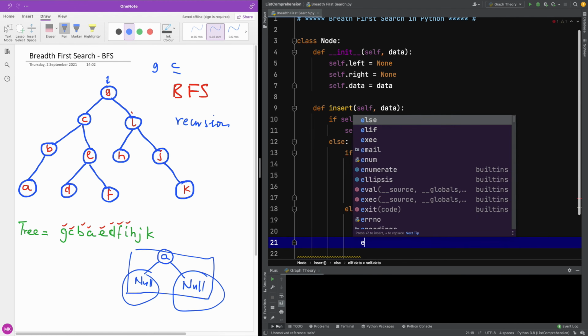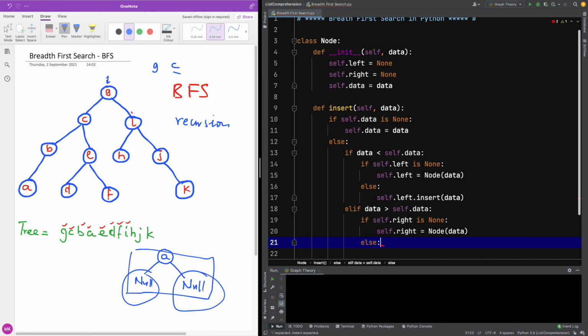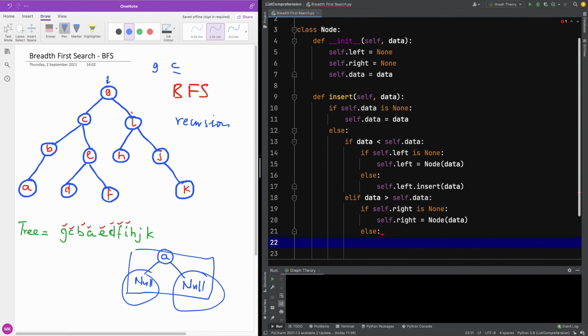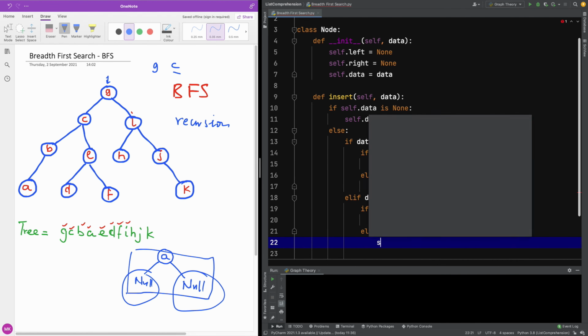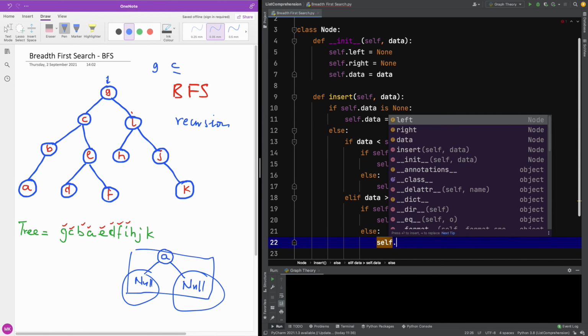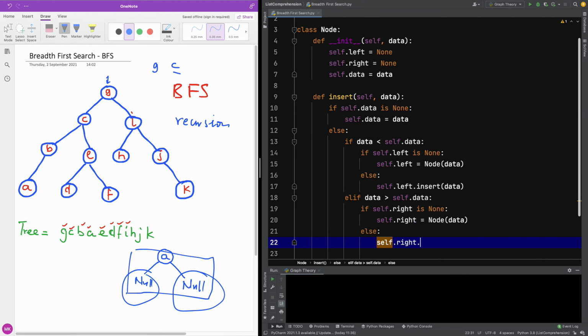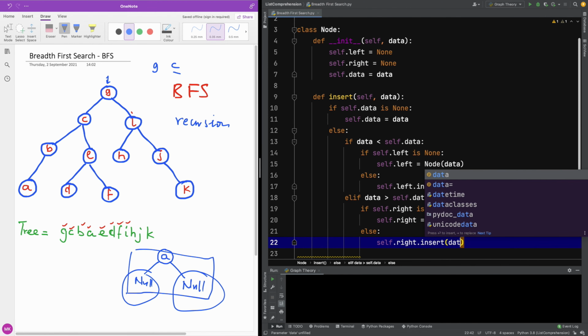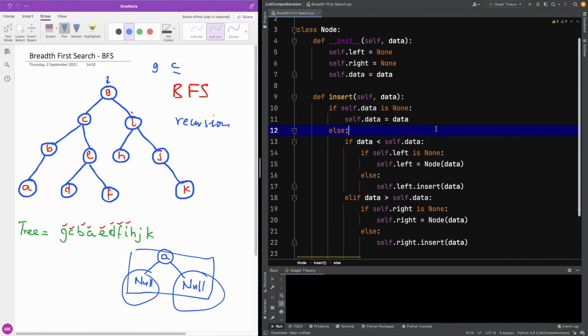It means that there's something in the right tree. We are going to then recursively insert the new node. So I'm going to say self.right.insert and specify the data we want to insert.